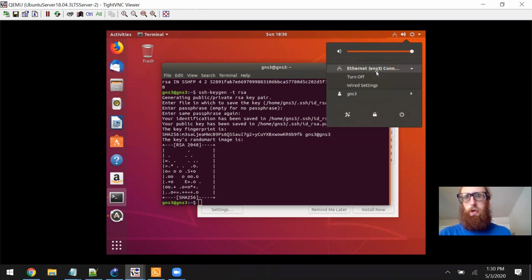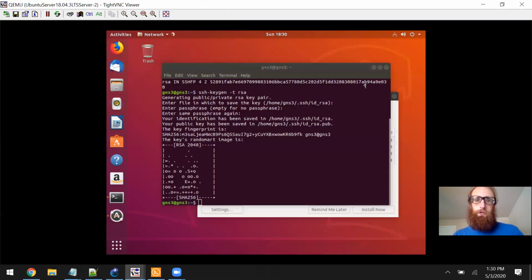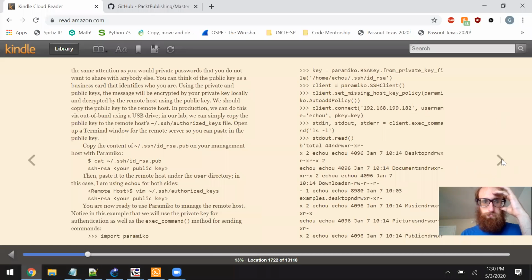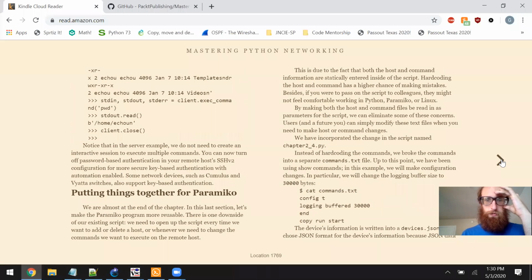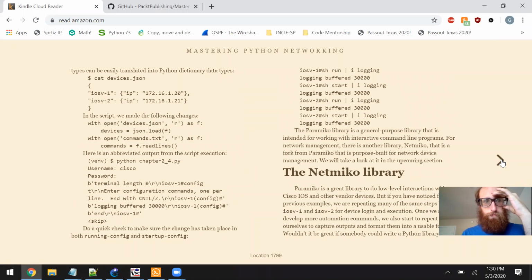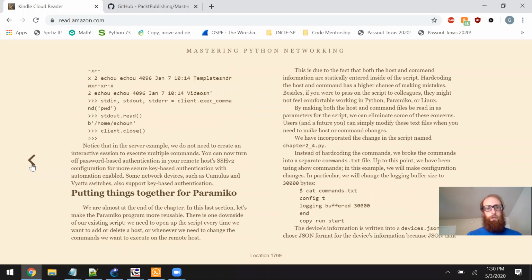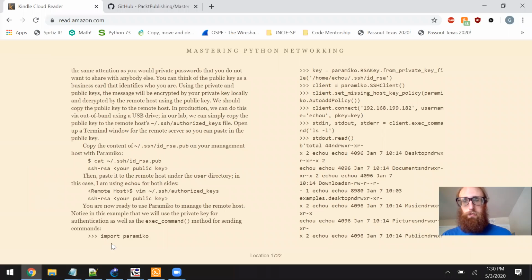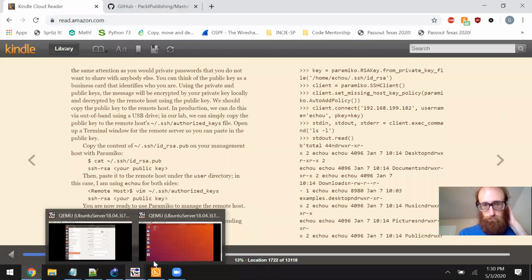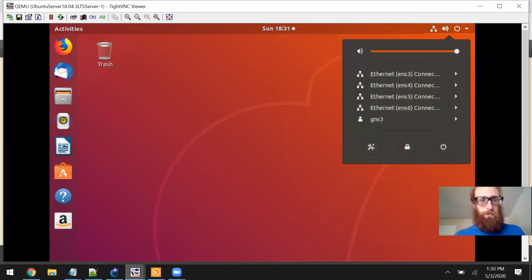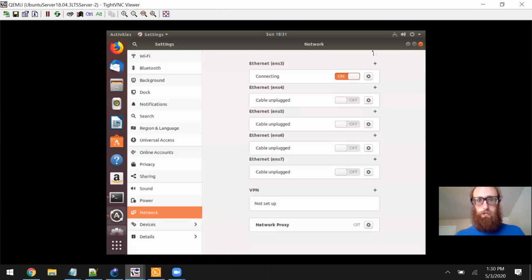I'm going to need to set up an IP address. It's going to need to be in that same subnet. They're using kind of a weird address here, so I'm not sure what they want to use for that other side. Yeah, I don't see what they want to use for that other side, but let's just go with .183. So that's not the server. This is it.